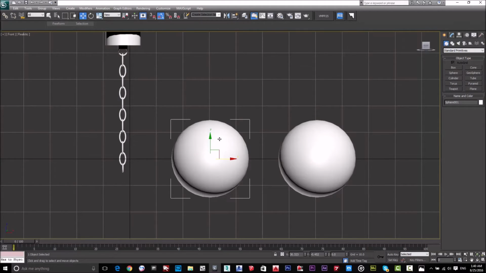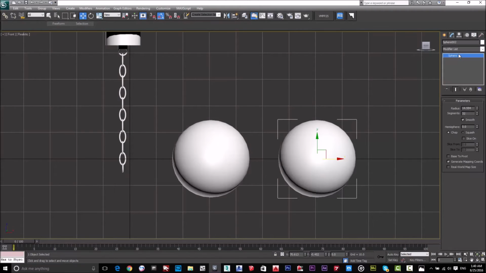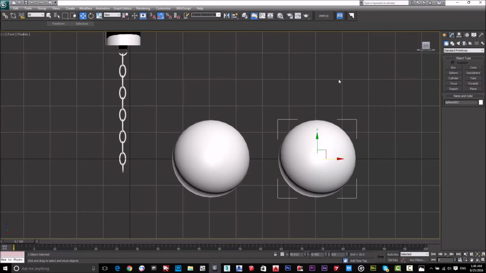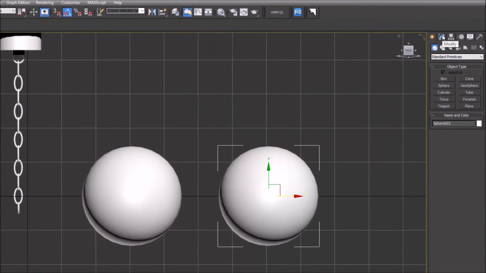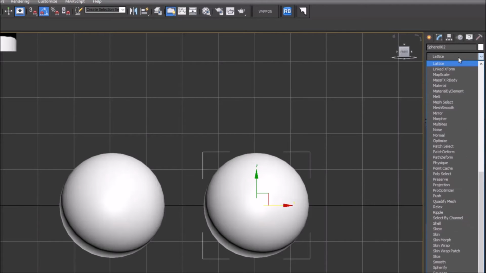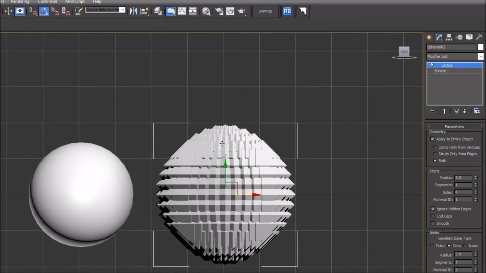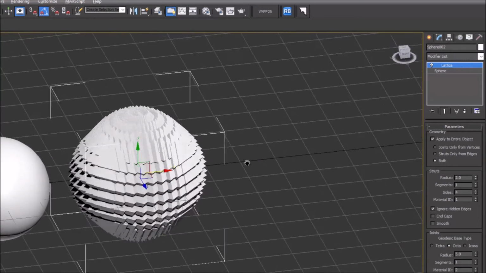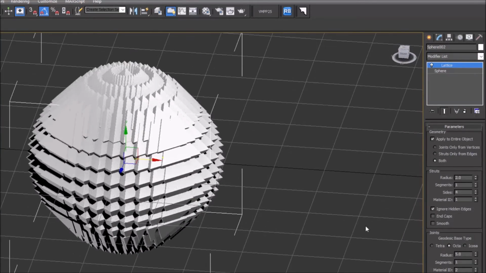So this one actually I won't play with. I have to manipulate this ball, the second one or the first one, as you like, any ball, it's not necessary. So I'll select the ball, then I'll go to modify, then from modify list I'll select something called lattice. So here I have lattice. It will become like this. Let's go to perspective mode. Now there are two things I have to decrease. The first one is the struts.